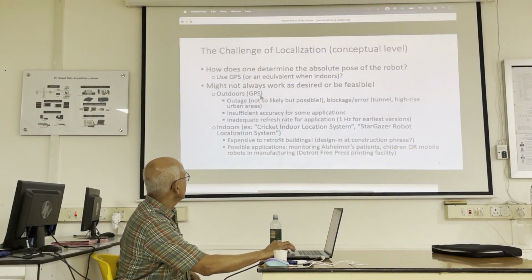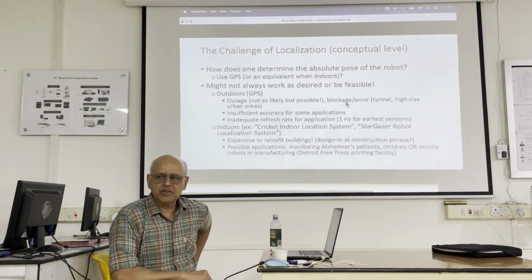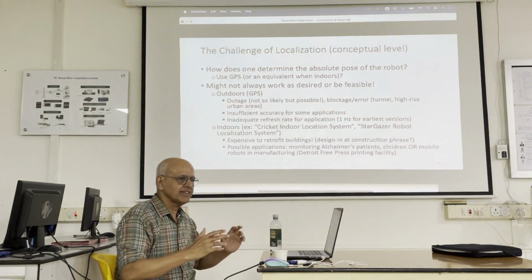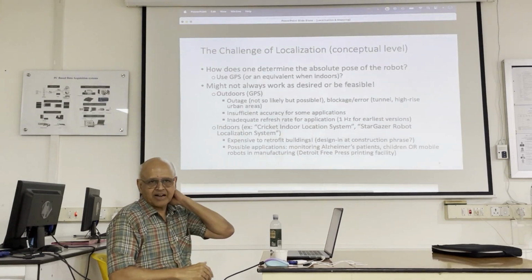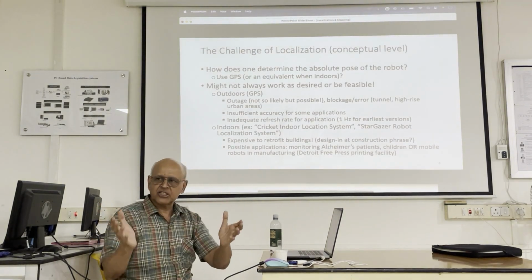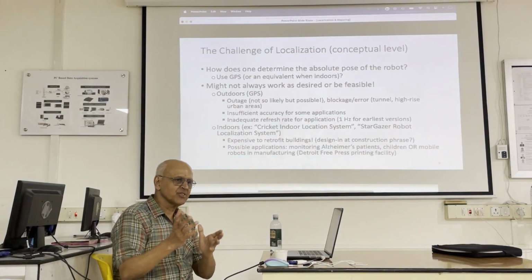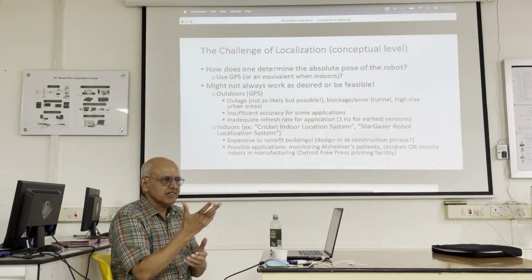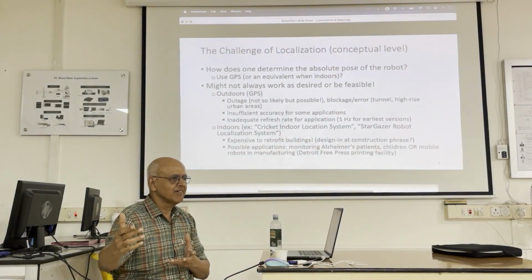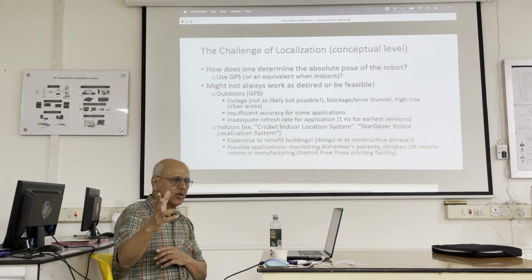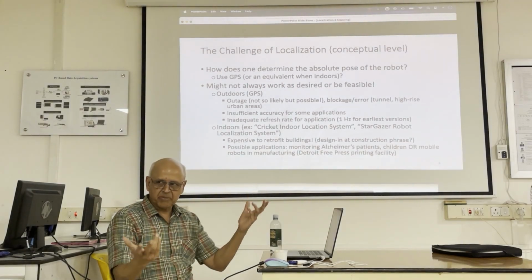Outdoors, you have GPS, and we already talked about the outage problem. What if you go into a tunnel? Nobody's going to be hanging pictures in a tunnel. Remember I said, if pictures are hung in a hallway, then you can localize yourself. Well, a tunnel typically doesn't have that. Maybe here they'll put pictures of politicians in a tunnel. I'm joking, but you get the idea. So you have to wall follow, right? Wall following is an excellent way of localizing, isn't it? Till you get out of the tunnel, you just follow the wall. And when you get out, you get back your GPS.